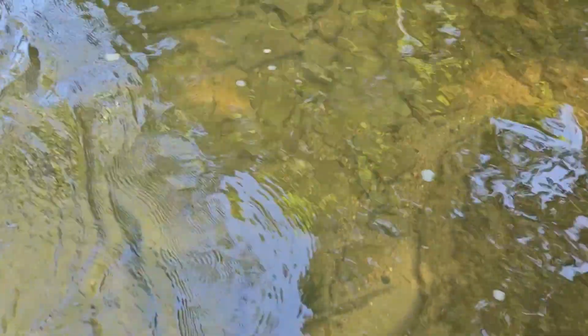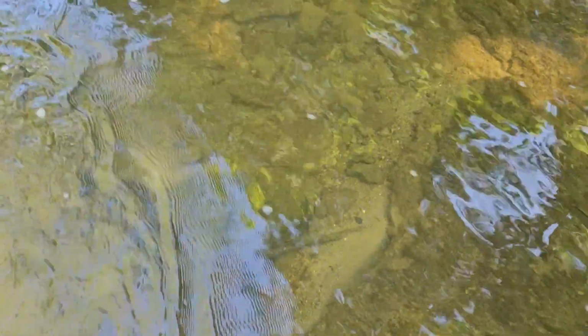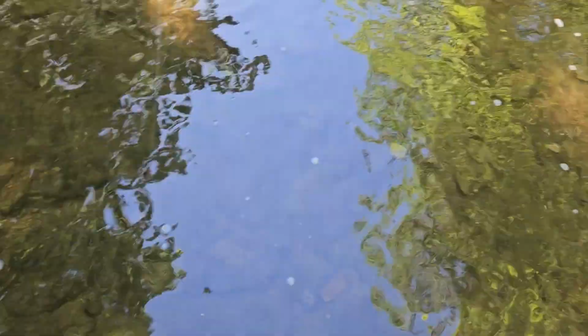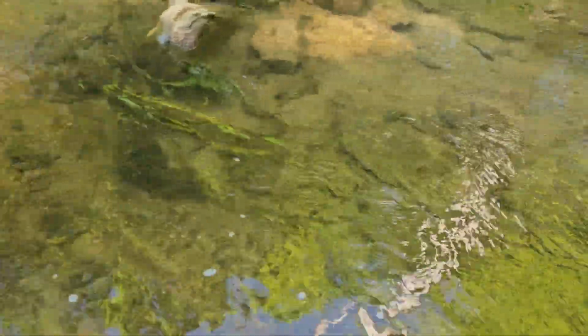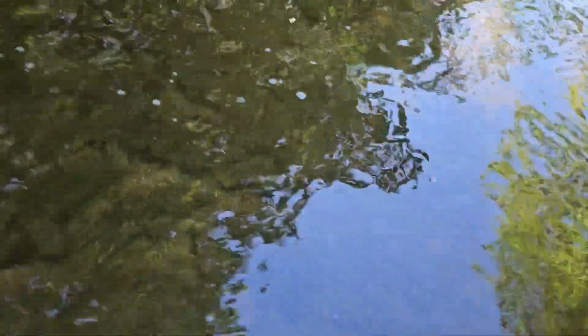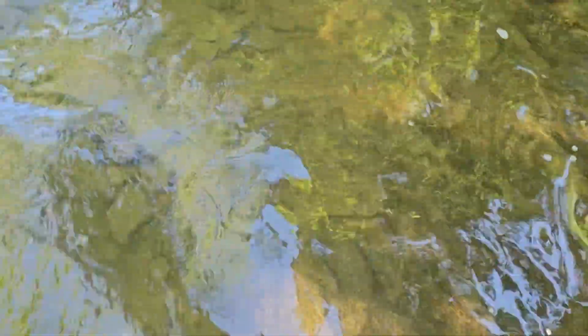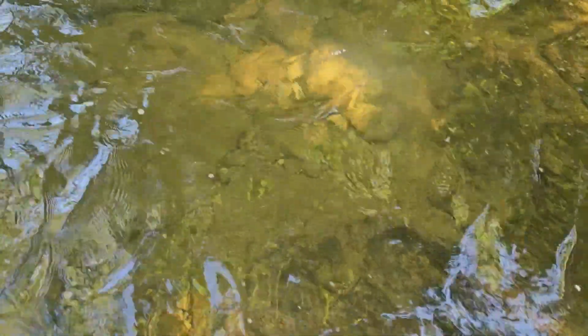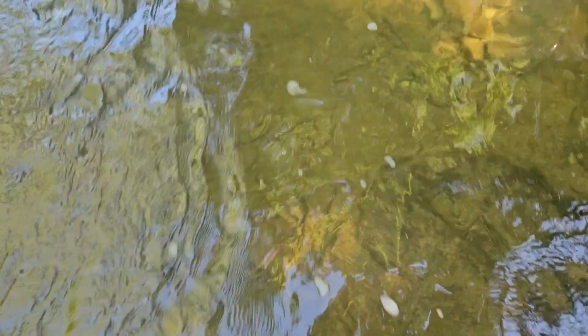So yeah, I mean, that's looking good right in there, like really good. I'm almost tempted to jump in there for an hour and see what comes out of right here, or maybe over here. The problem is having some place where I could set the pump and be able to reach out here. But yeah, thanks for whoever pointed this out, there's a big old crack running down through here. By golly, looking good, looking good.